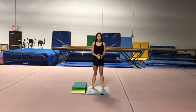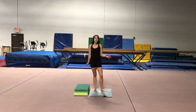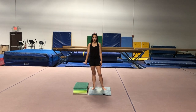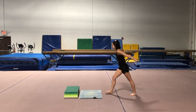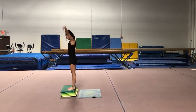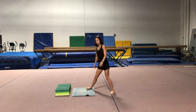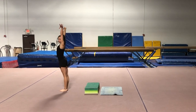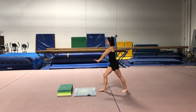Now we're going to practice our hurdles up onto something else. If you have a gymnastics mat, great — if not, use a pillow, another bath mat, a towel, or a cushion on the other side of your bath mat. Go back in front of the first one, do your arm circle, hurdle, up onto the second mat — arms up. Do that about five times. Then once that gets easy, jump off and stick on the other end: arm circle, jump, stick, big finish. Do that about ten times working on your arm circle and then your tight body when you punch.